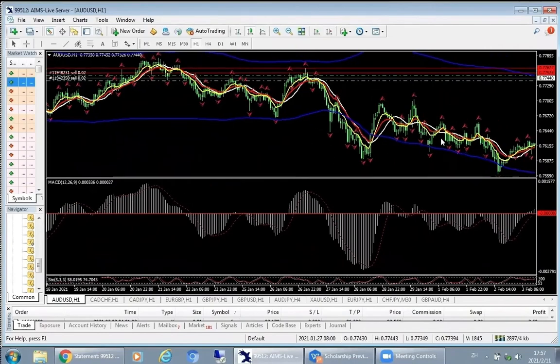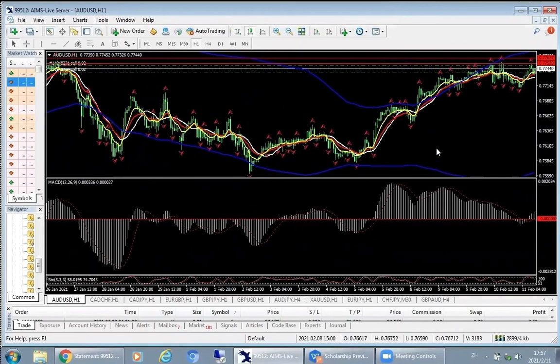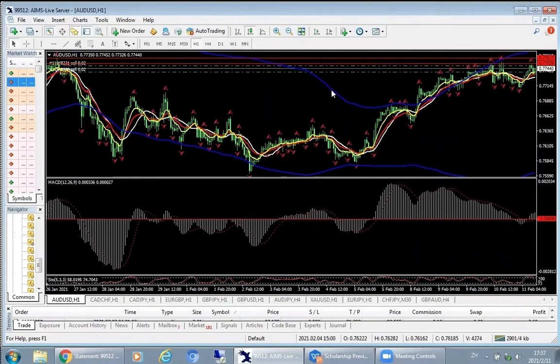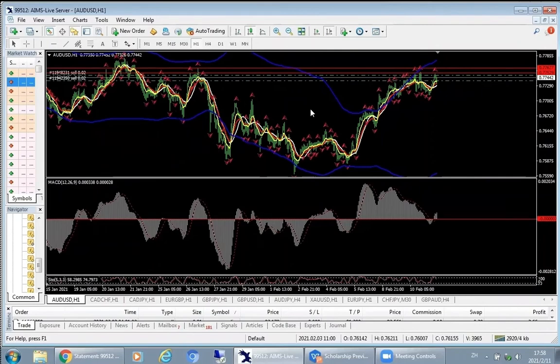All right, and the next indicator that we are using, which is a customized indicator, which I mentioned, right? Now, this is my customized indicator. This is the accumulation and distribution channel indicator. So as you can see in this blue channel line here, I just want you to observe something. What can you observe? I want to share with you.